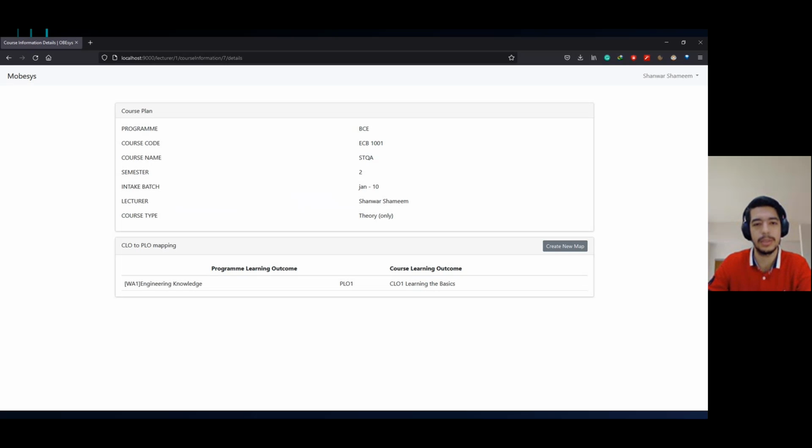I was just testing, and I am going to make it limited to a certain number, so that the lecturer cannot create more than that. Let's say 5. And in case they created a wrong one or mapped to a wrong CLO or PLO, then they can just delete it easily. So that is one I am going to add in the future.